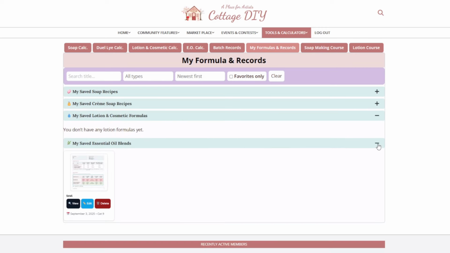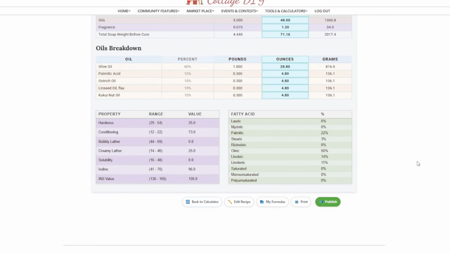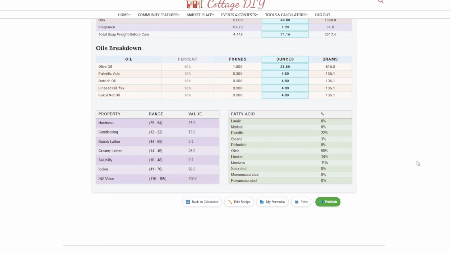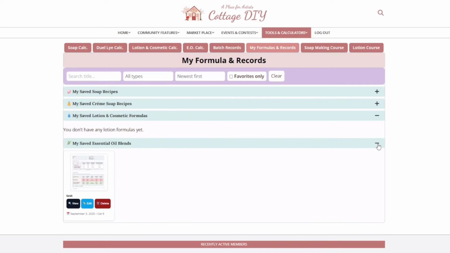Go ahead and try this out right now. Add a simple recipe, save it, and then you can see how it feels to have your first formula in your collection. Now, once you've done it, go ahead and drop me a comment below to let me know how easy that layout felt for you. If you wanted to add your opinion on how to get from your saved formula to the dashboard, I'm all ears when it comes to making this as easy as possible.